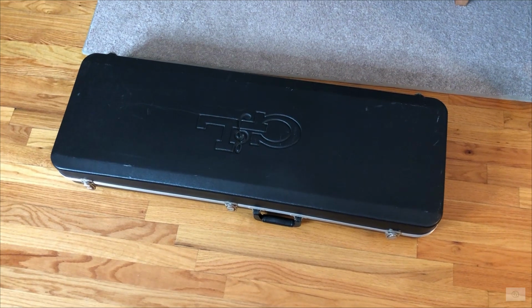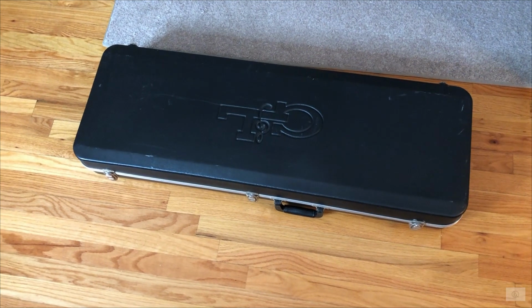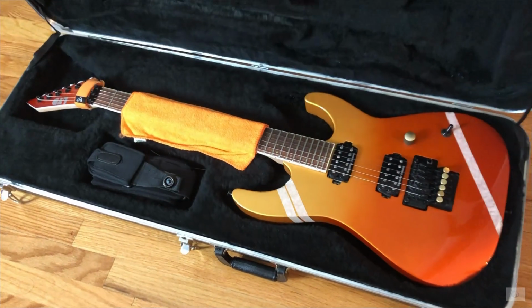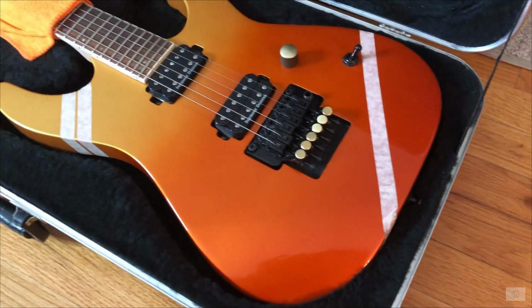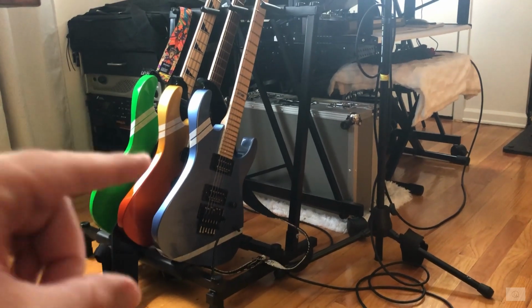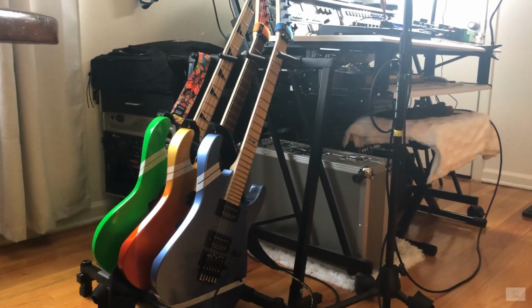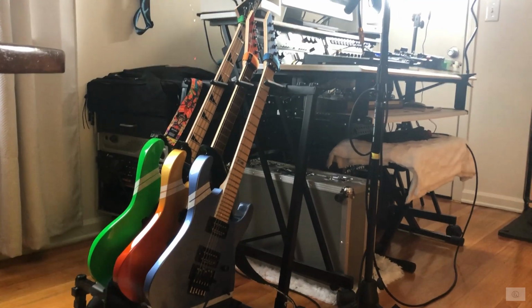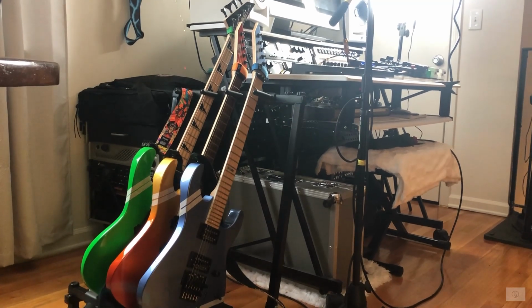Okay, so I am not going to use this guitar in this video. I've used this guitar in other videos, but this is always one of my favorite parts of owning this guitar right here. Boom. Yeah, this guitar's cool. That is my two LTD M400s, and that's my Jackson bass behind it. It's actually a relatively cheap Jackson bass, but that doesn't really matter because it plays awesome, it sounds awesome, and stick around for episode 3 and you'll get to see that in action.